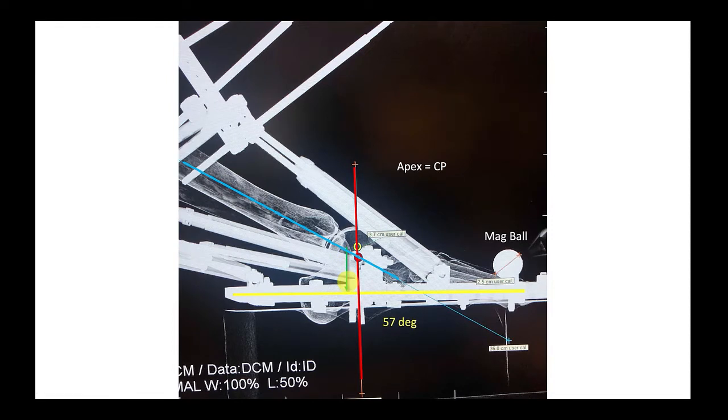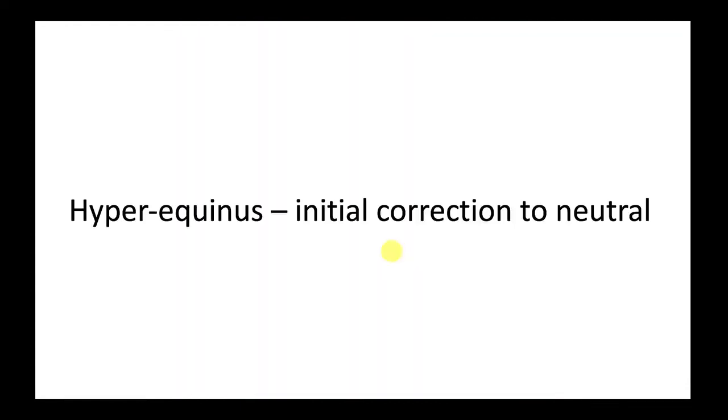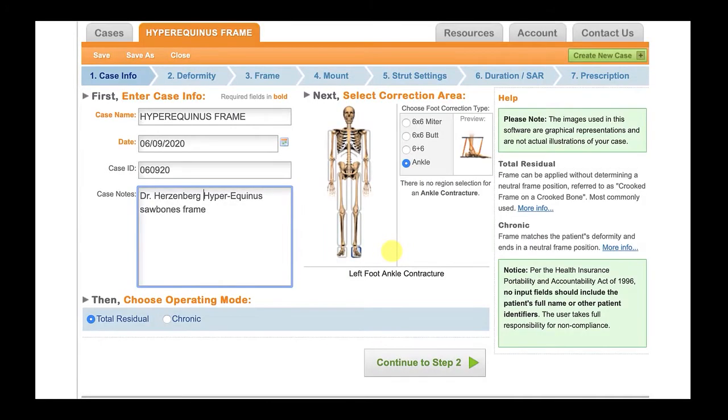Now, all the measurements are made relative to the mag ball. You can see just above the toes there's a 2.54 centimeter mag ball, 1 inch mag ball. So our measurements can be quite accurate. So now let's take these measurements and go to the program and do our initial correction to bring this from hyperequinus to neutral. This is the first of 7 screens that we'll have to deal with.